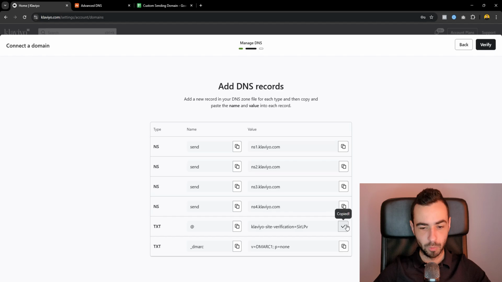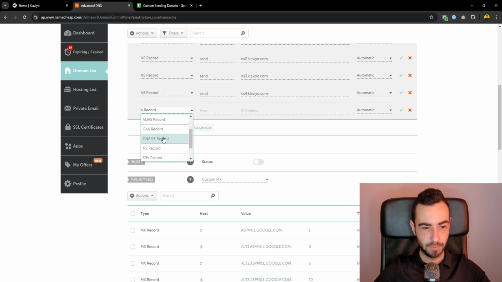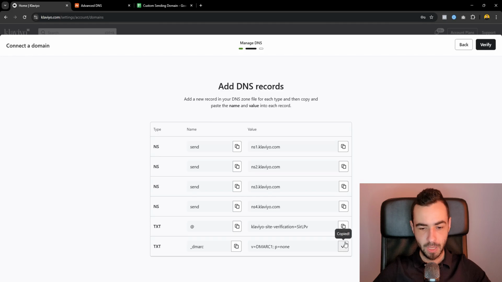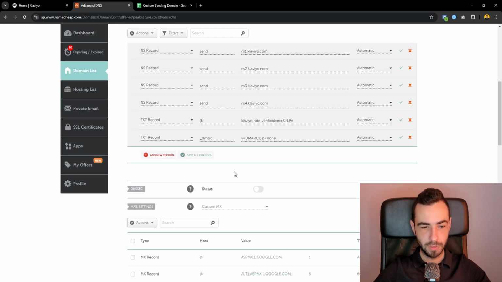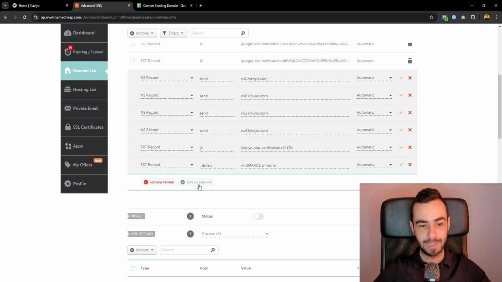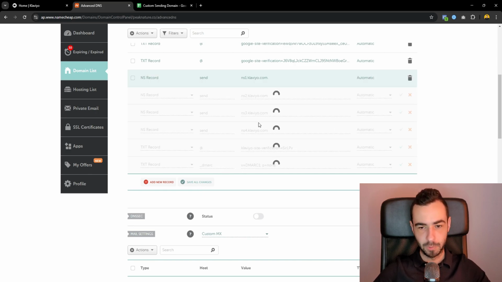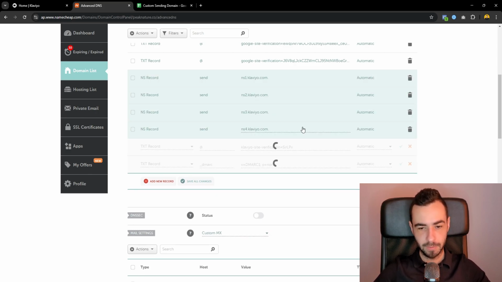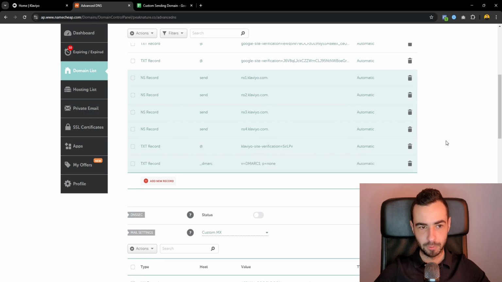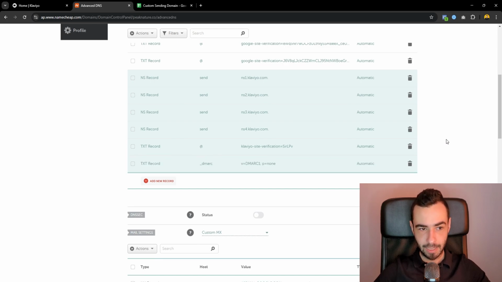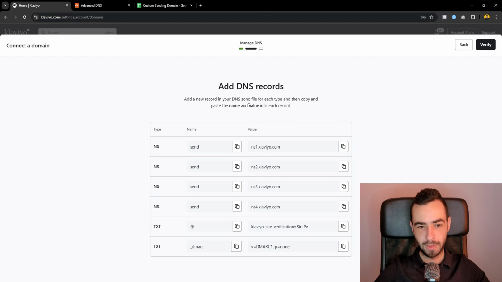Now we need to add one more TXT record for the Klaviyo verification. So we're going to do it like that. And then one more, which is going to be DMARC. You can just copy the values that Klaviyo gave you. It's entirely fine. You just paste all of them. And once you do this, make sure you click save all changes. And that saves all of this. It's going to take a second to update those DNS records, and I guess that Klaviyo will also take a moment to verify that they're live.